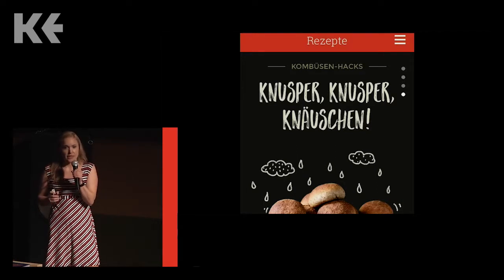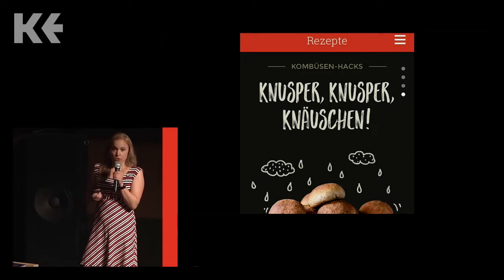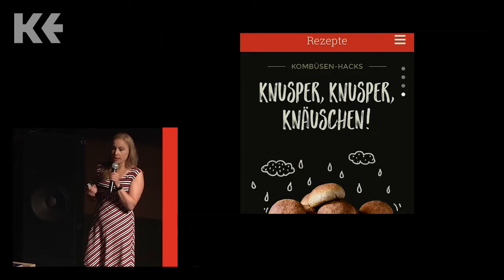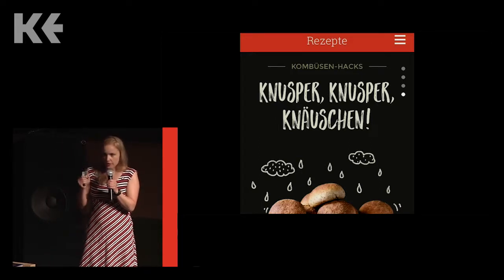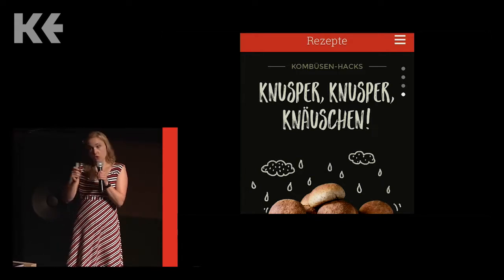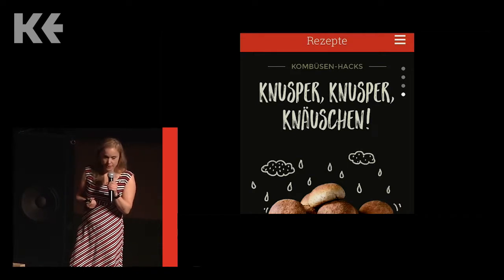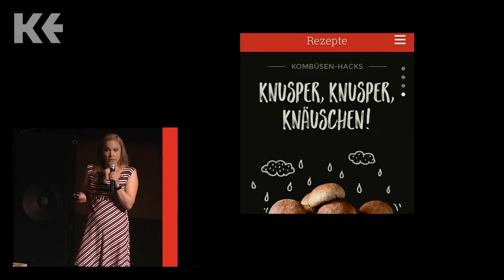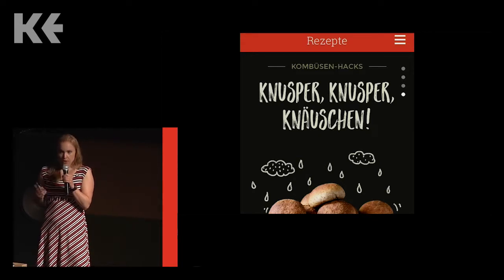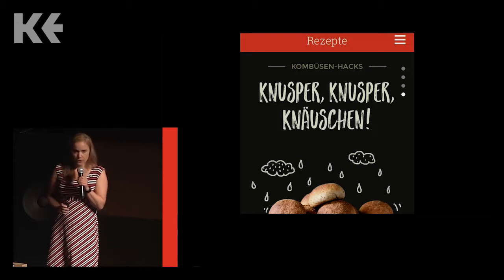Unfortunately there are a lot of these loveless pseudo brush fonts, which is a pity because thanks to the OpenType font format, we type designers have the possibility to add 65,536 characters into a font. So we can add several alternatives for each letter that look a little bit different, like if you would draw them with a real brush. And with all these alternatives for each letter, we can give the impression of real hand-painted text. Thanks to OpenType features, we can shuffle these alternative letter forms automatically so that the graphic designer who uses the font doesn't have to pick them manually. Unfortunately, not all type designers make use of these possibilities.